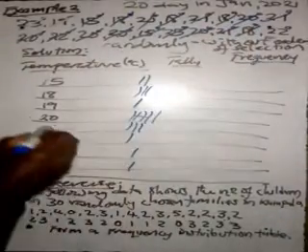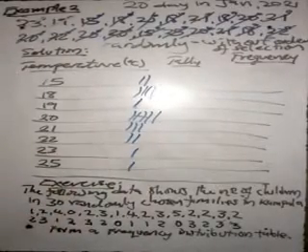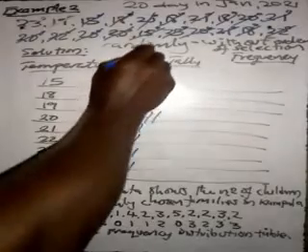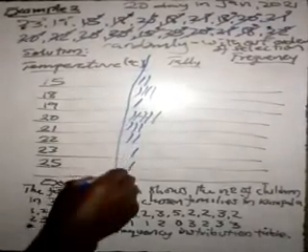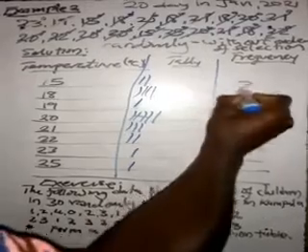Now we go to the frequency. Frequency, you just count how many were repeating themselves. From the frequency here it was 2, here it was 4, here it was 1, here it was 6, here it was 3, here it was 2, here it is 1, and here it is 1. So we sum them up, summation of frequency.